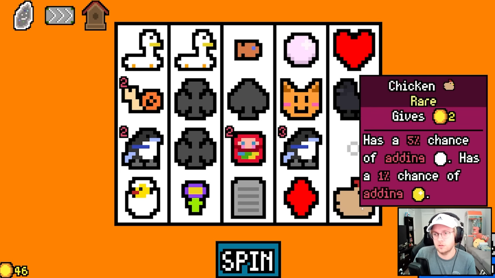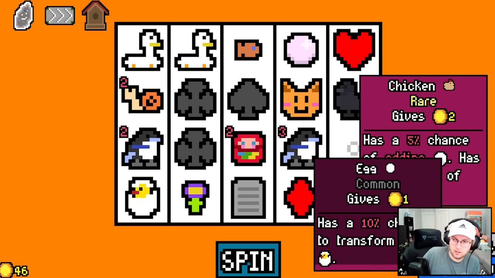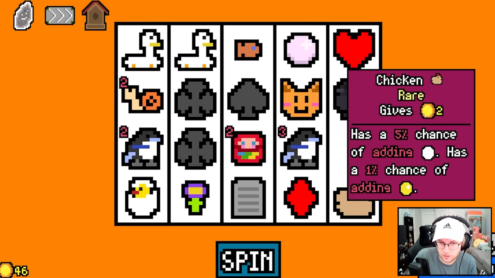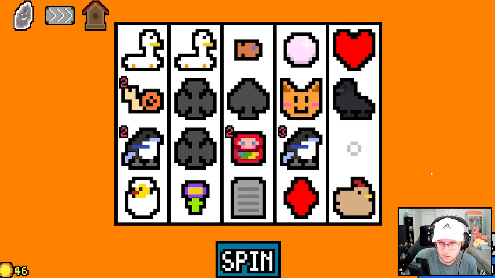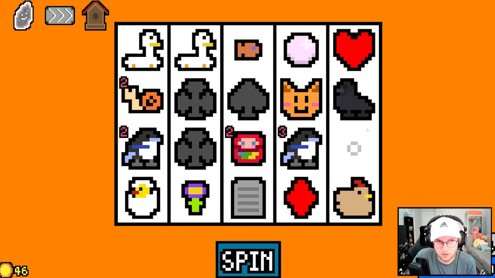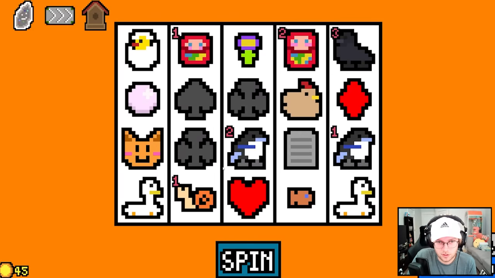What does the chicken do? Gives 2, 5% chance of adding an egg. Oh, okay. Has 1% chance of adding a golden egg. Yeah, we're going clubs and then we're going birds. It seems like it.